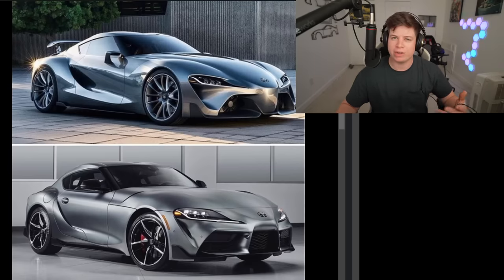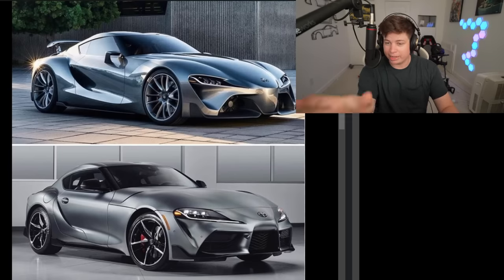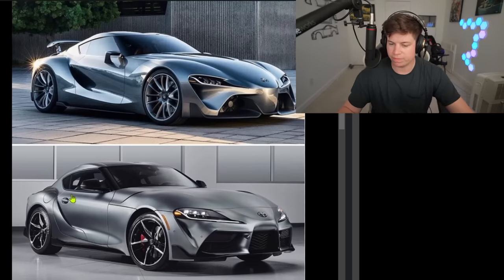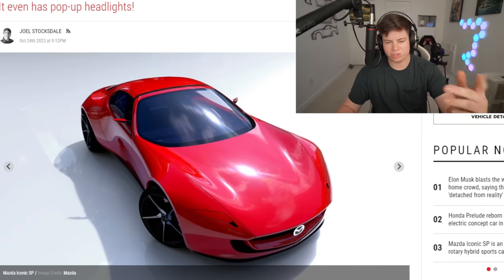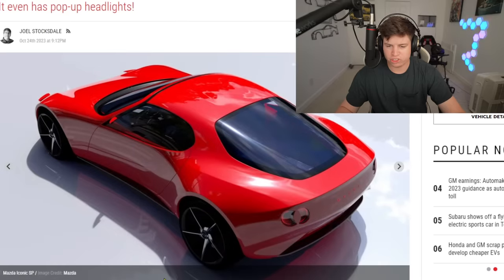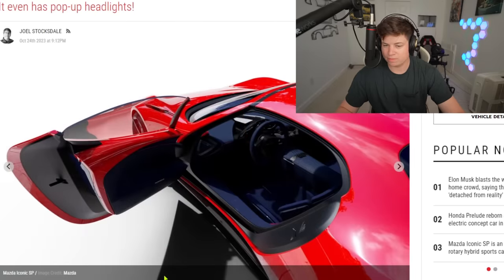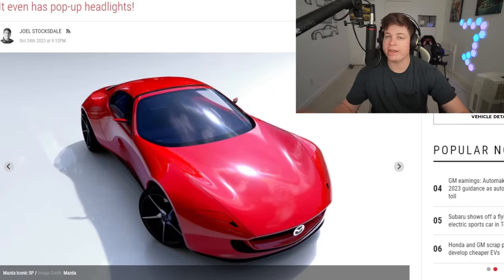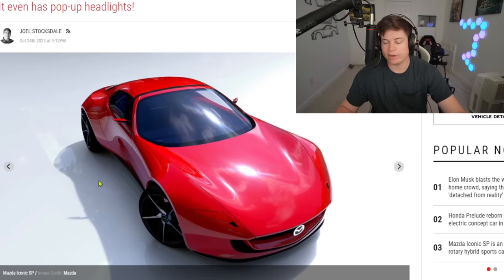As for the RX7, let me quickly read the article and see if it mentions a powertrain. The concept looks complete like a real futuristic car - not super basic like a balloon animal. Even the finished Supra had vents and ducts - fake ones, but they're there. I'd rather they be there than not. The new RX7 concept just looks like a GTA 5 or even GTA San Andreas exotic car - so undefined and low-rendered, like those 90s concept cars imagining future vehicles.